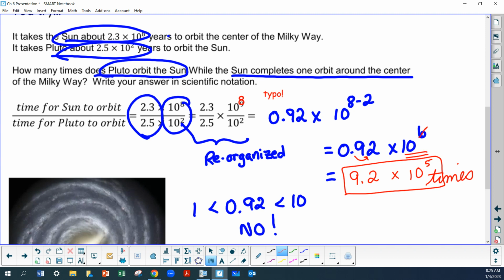You know, let's write this out in standard form. So it's 9, 2. There's 1. Now we got to move it 5 times. So there was 1, 2, 3, 4, 5. My decimal point will end up right there. That will require 4 zeros, won't it? So I move to the right because this is a large number. And now let's throw in our zeros and there's standard form.